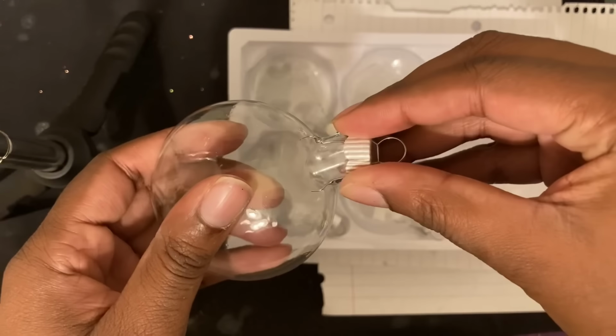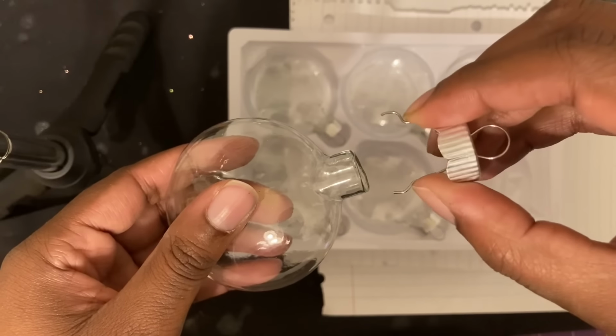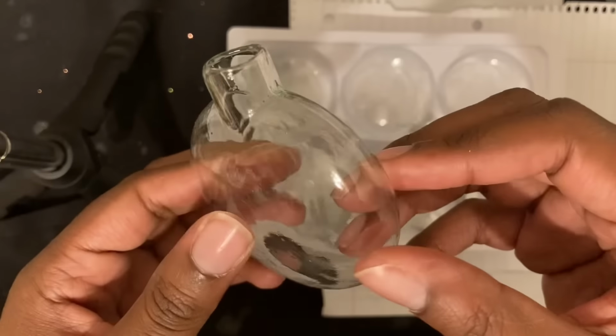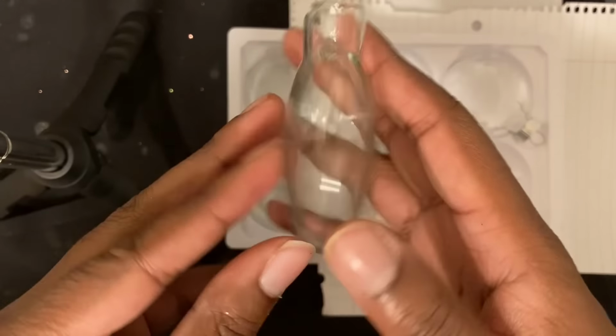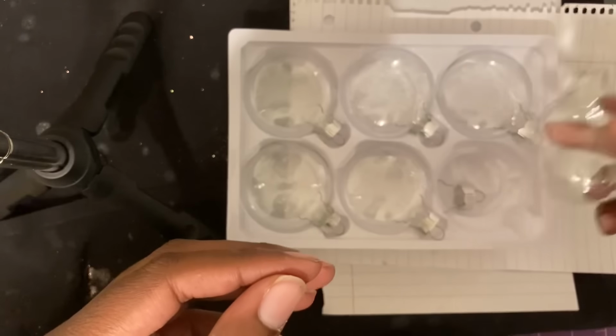But you do want to take out these attachments here. I don't know the names of them. That's why that long pause was there. But you do want to take those out because you want to put the glitter inside of the ornament.